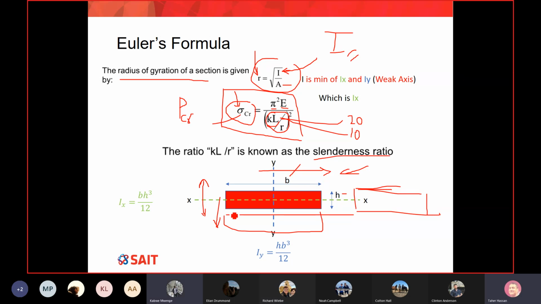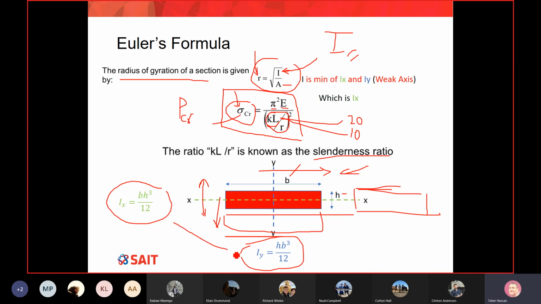Agree. Okay, so all I wanted to say is that for the same section, you get more than one moment of inertia. We get the moment of inertia around the x-axis, Ix, where you take the width of your beam, b, multiply by h cubed, divided by 12. And you can also get Iy, the moment of inertia about the YY axis, which is the same equation, but you simply switch the b and h. So in this case, it will be h multiplied by b cubed divided by 12.